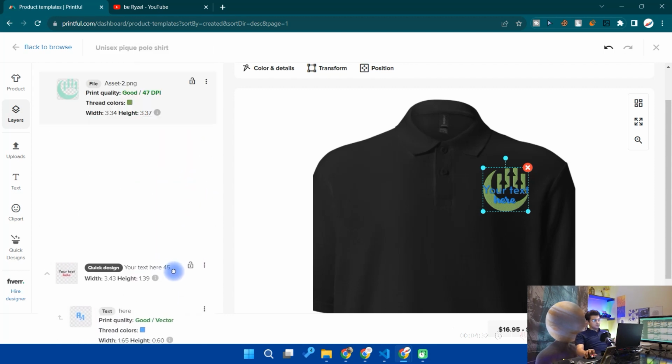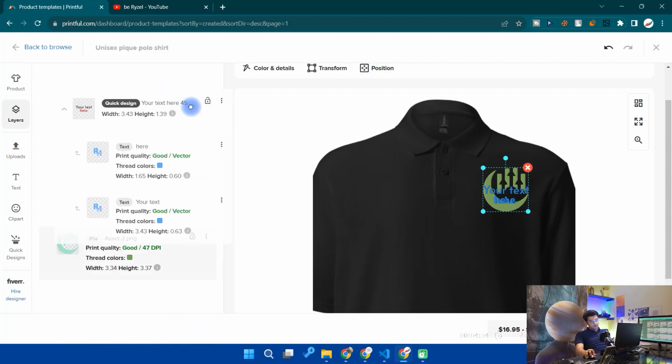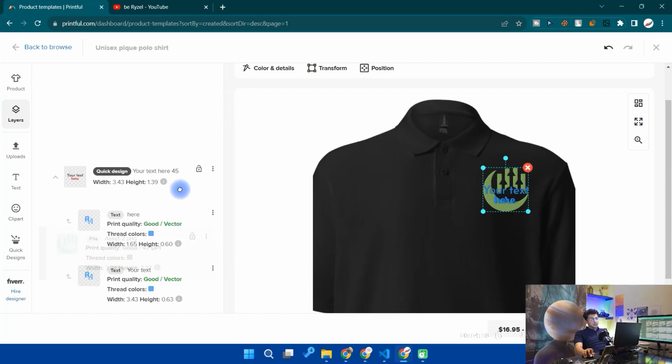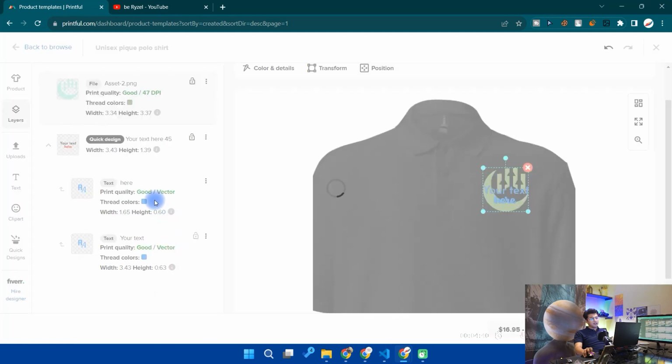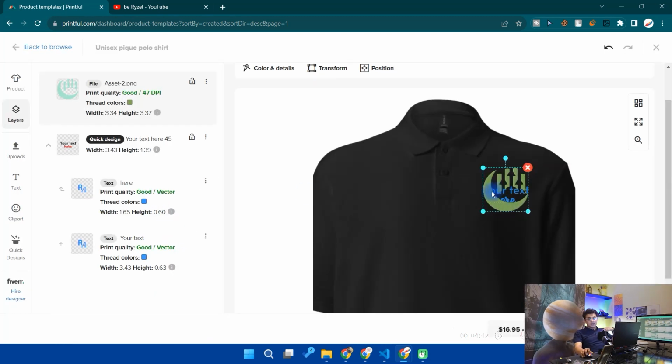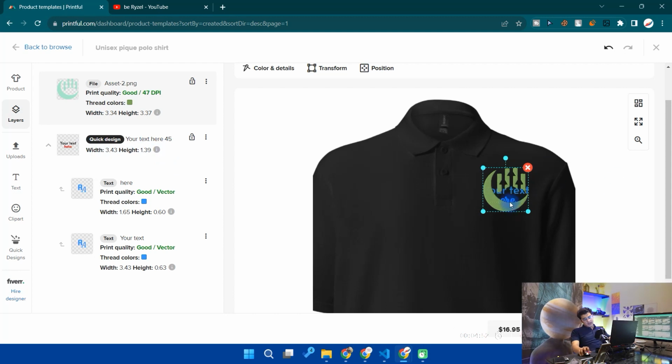Now if you want to move any layer, like if you want the logo on top, and the text and the background below, we can simply drag and drop any layer to the bottom and it will automatically be placed backwards. So it's already backwards; you can see it's behind the logo.